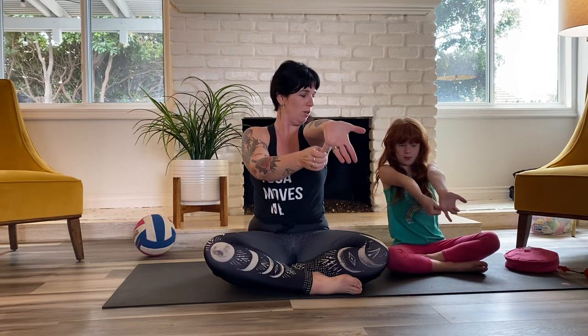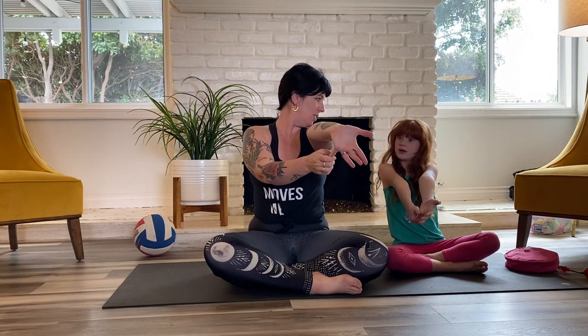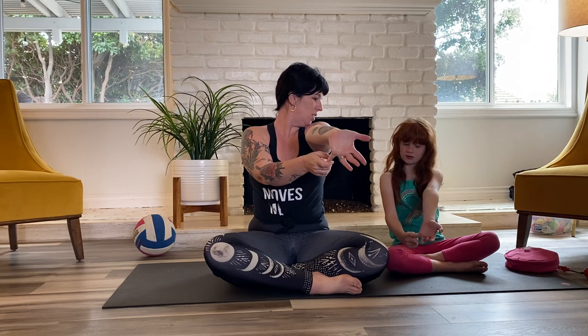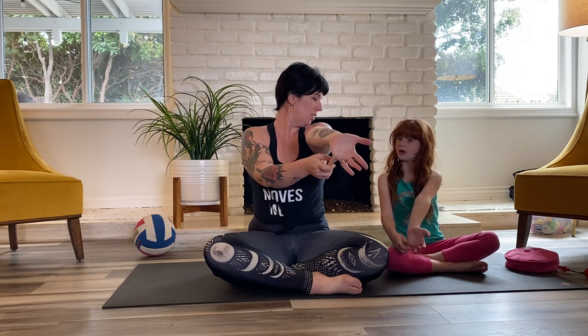All right, we're gonna reach our hands forward. Show me your hands like starfish. Good. So I want you to start to pull on one little leg of the starfish. What do you feel when you do that? You feel a stretch? Where is it, just in your hand? On your pinky, do you feel it go up here too? Okay, let's go, each one.